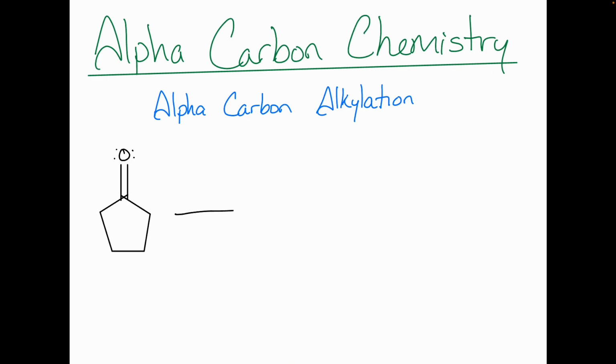And for right now, I'm just going to say base. We'll talk about the identity of the base that we like to use in these and similar reactions next time. But for right now, everybody take a second and draw me that enolate ion that we would get when we treat this thing right here with a nice strong base.